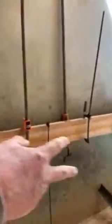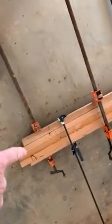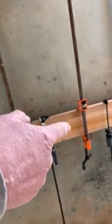This is a top rail for one of the French doors. It's glued with the pine on the outside and the cherry on the inside. This is a rail for the entry door from the garage. This is a cherry, a couple of pines and a cherry. There's two rails. Oh no, that's a kick plate. Two rails. And that's what I worked on yesterday.